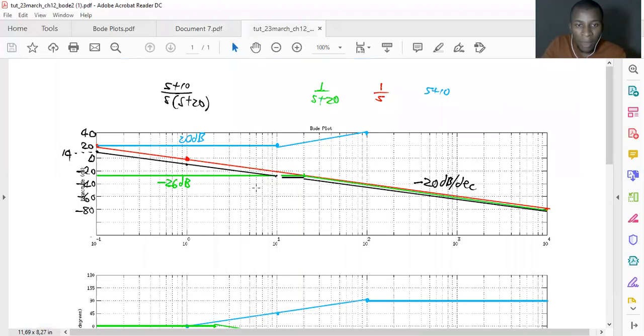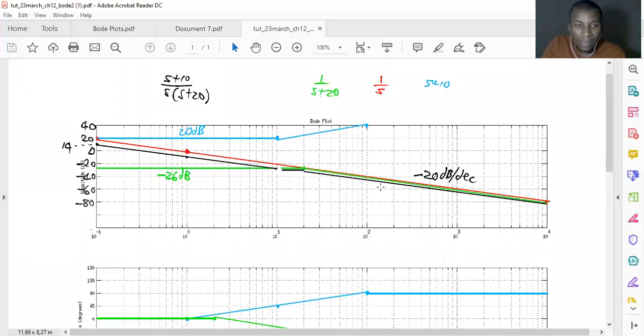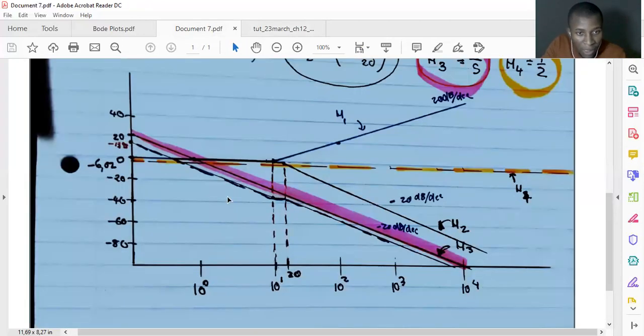So if you look at the memo that the lecturer or the demis have made, you'll see that the final transfer function here is the dark line. As you can see, this is negative 20. And then we have this value here, which was a constant, and then at negative 20, which is the same thing as here. We have this negative 20 straight line and then negative 20. So that's it for the video.